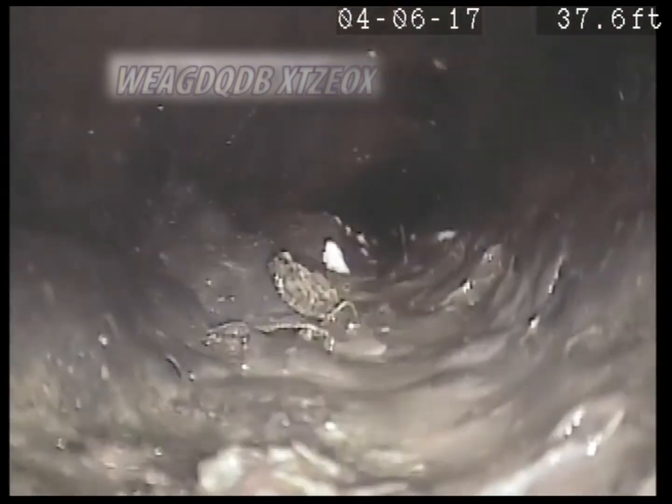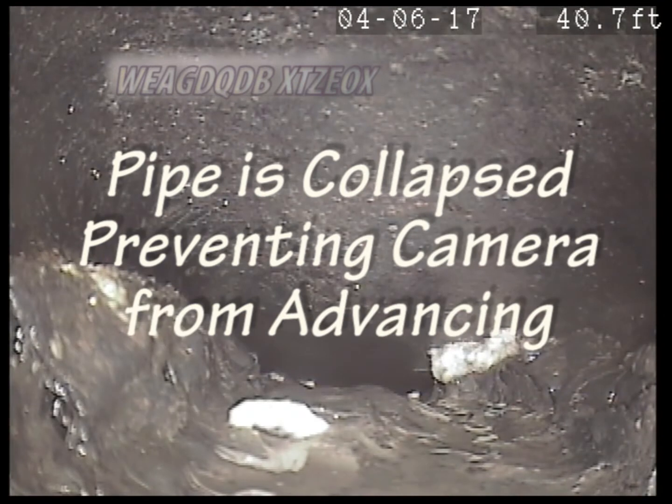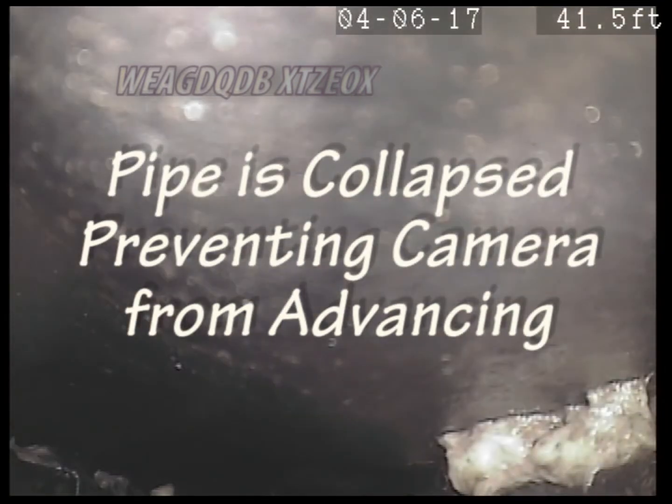Golly, look at that. Is that a tree root? No, that was a piece of something that just broke out in front of the camera lens. I'm surprised I'm making this progress, to be honest. It just got closed down. I can't go any further.